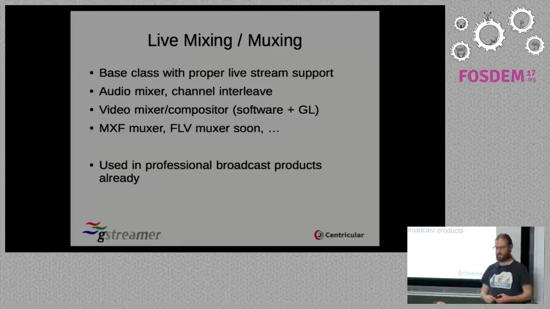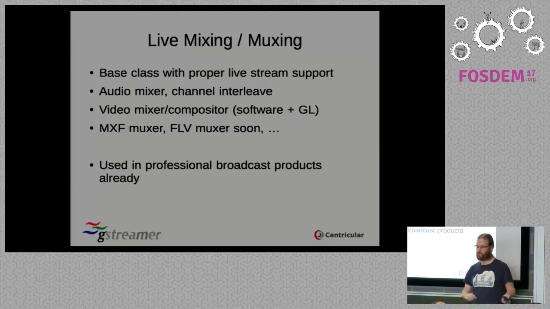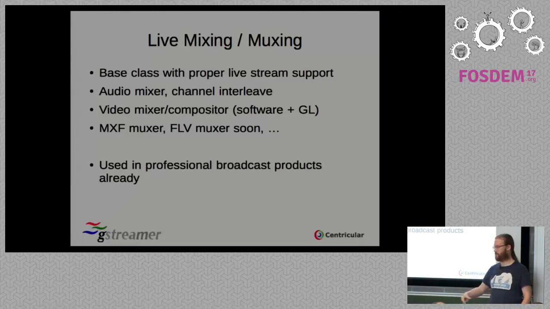And for the live use cases, the main problem before was that we couldn't provide guaranteed latency. Consider the case where you are mixing together 2 video streams and someone is plugging the cable of one of the cameras. What would have happened back then is that everything stops until you plug in the camera again, which you usually don't want. With the new stuff we have, it will just continue. You have the ability to show some kind of technical problem message for the camera that is not there anymore.